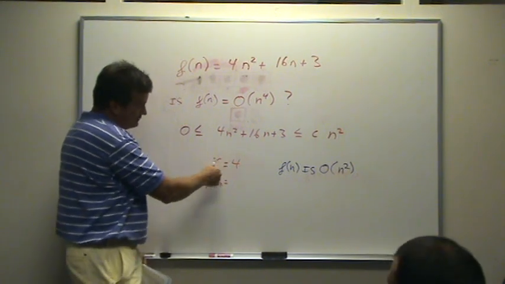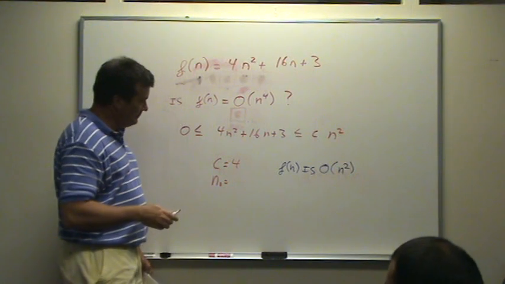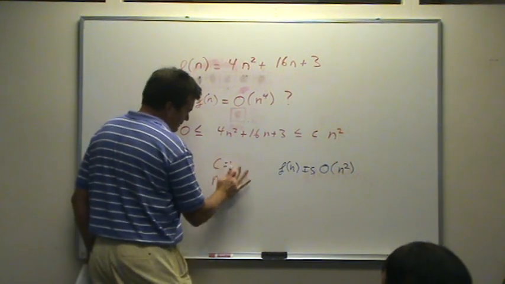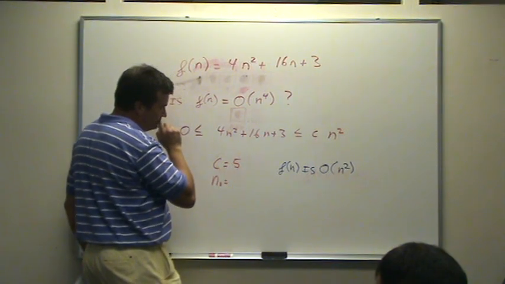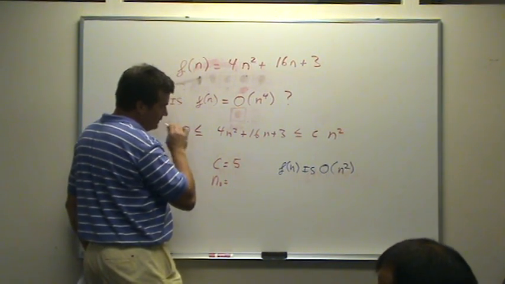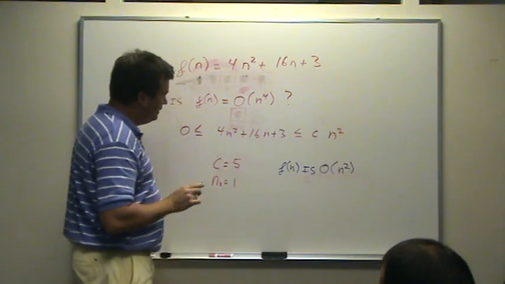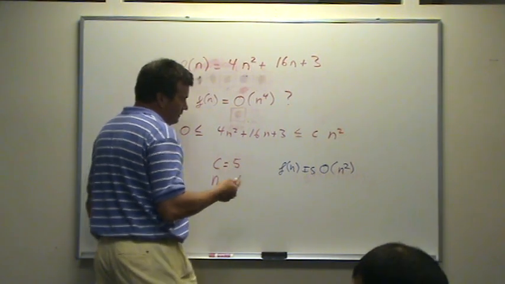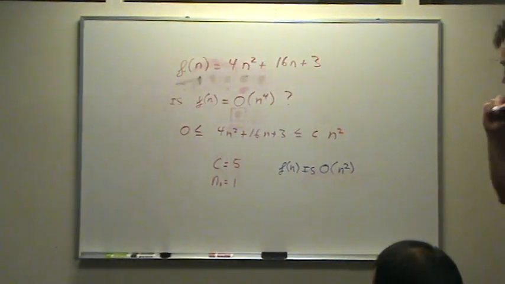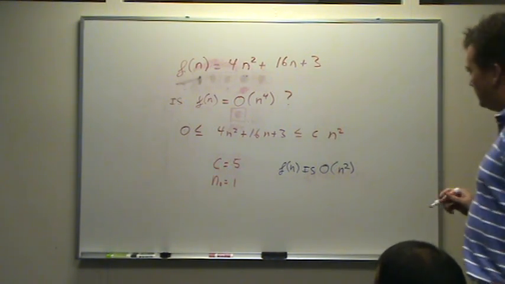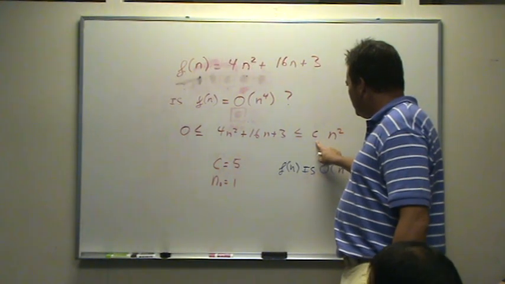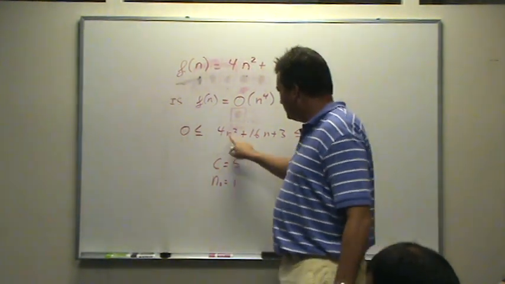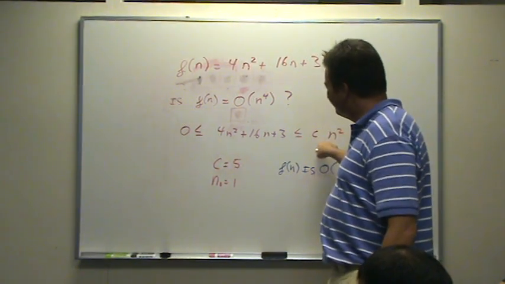We have some luxury here. We can put any number we want. So should we make it 5? Is that going to make the math painful? When n is 1, no, that's not good. And n is 2. When would that become true? What value for n0 would become true? 4 times 4 times 4. This will be 16 more, no, this will still be bigger.